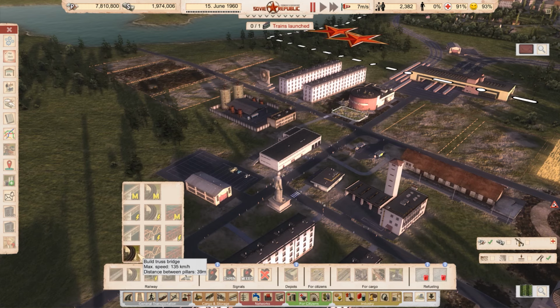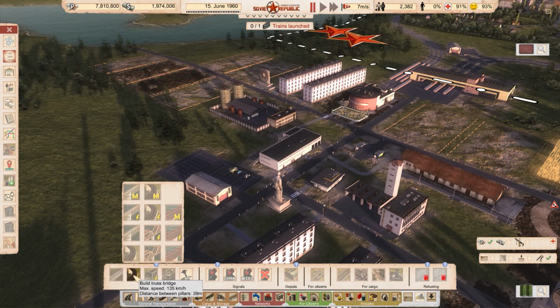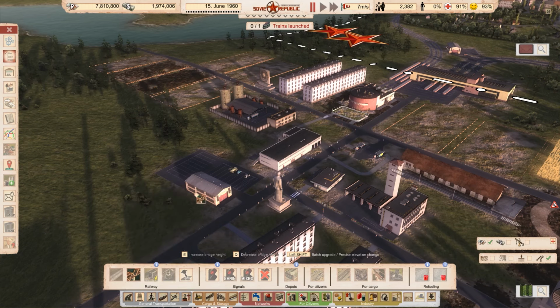Truss bridge. These are all bridges. I don't really need bridges. That is a railway. Do you go up or down? Metro, electrified, concrete, whatever. Railway tunnel. Okay, that doesn't really do what I want. Waypoints, no. Cancel. No, I don't want to cancel anything. Show me bridges. Is there a way I could build a bridge over the depot?